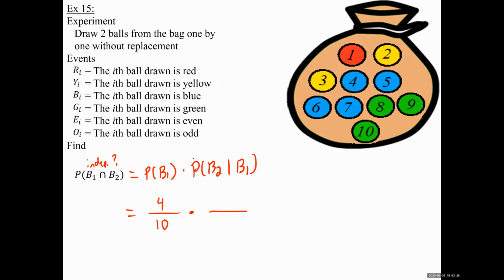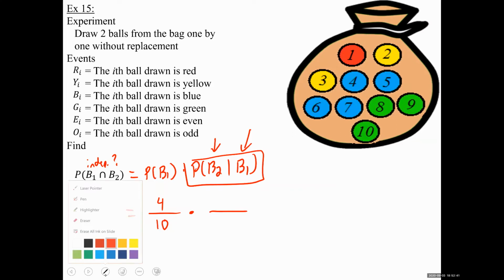Okay, and again, this is a conditional probability. This one, the sample space is going to change, so the bag is going to change. So we're about to draw the second time. That's what that says. But what has already happened? This already happened. So we've already drawn a blue one out. Okay, and we don't put it back because we're drawing without replacement. So I need you to imagine a new bag where one blue has been drawn out. I'm going to just scribble out one blue one. And now we're about to draw our second draw from this new modified bag.